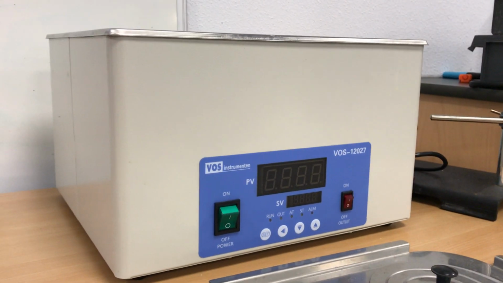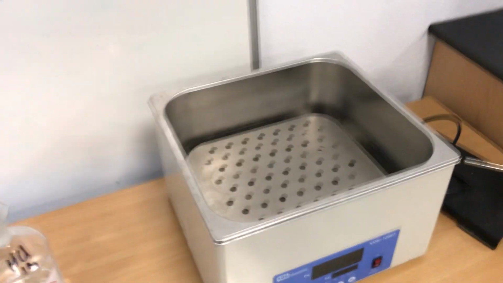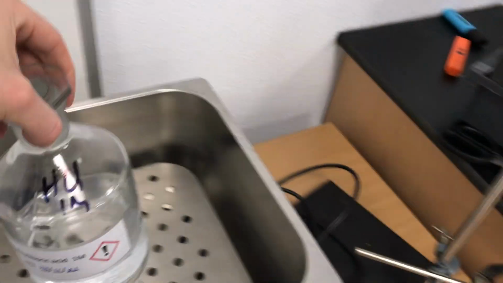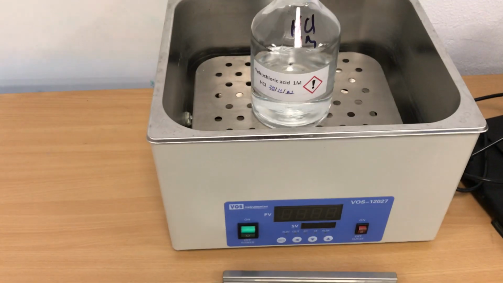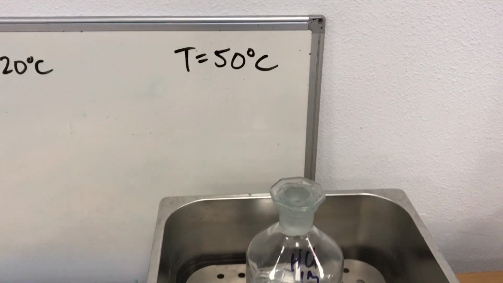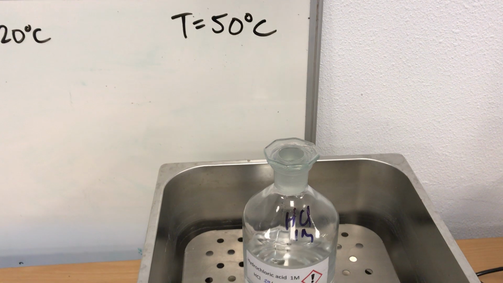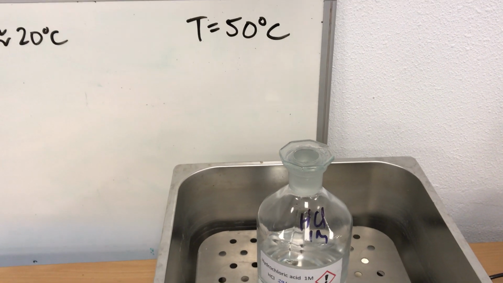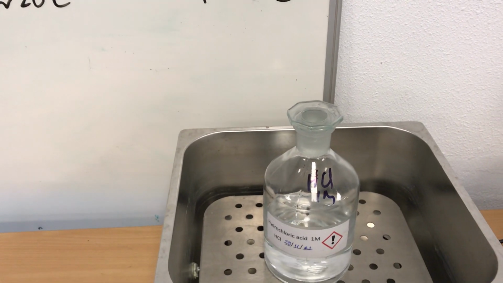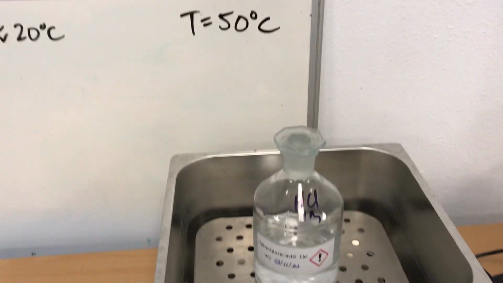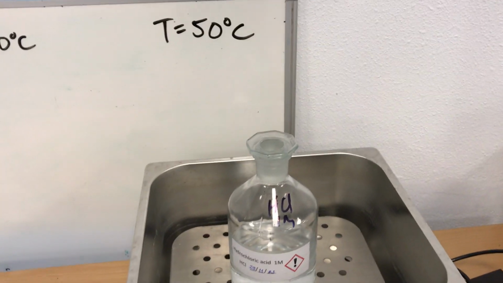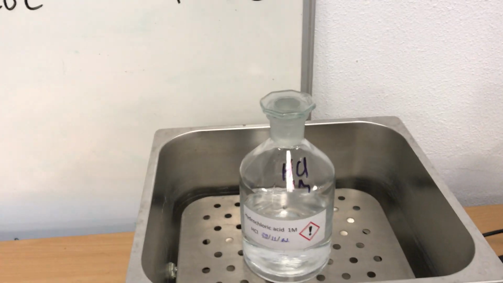Now, also in the room will be this device. This is a water bath, and you'll find 1 bottle of acid sitting in a water bath. There will actually be water in it, and the temperature will be set at 50 degrees Celsius. Now that's the maximum temperature that you'll be allowed, because above 50 we start to have more concerns about safety. So you will have a starting temperature of 50 degrees Celsius.